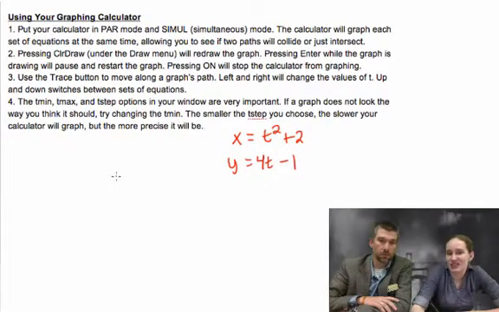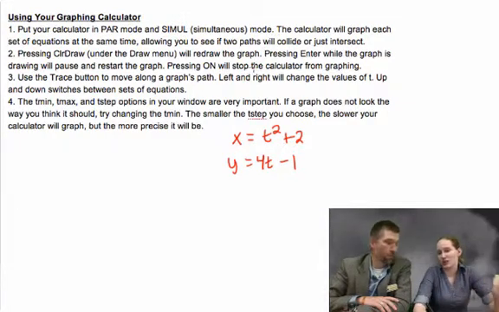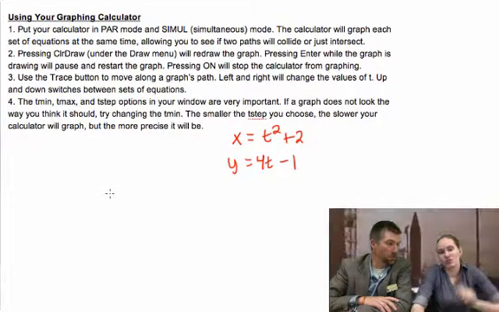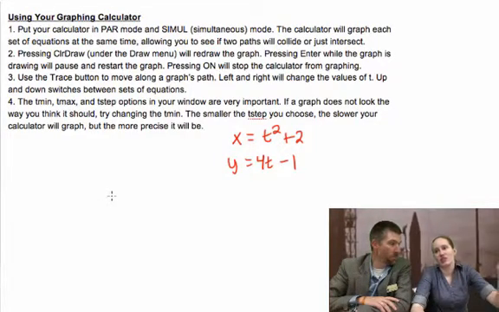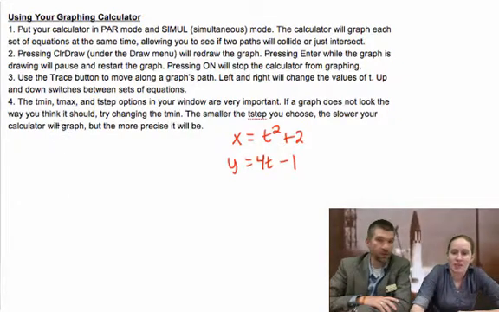The big thing is to put your calculator in PAR mode and SIMUL mode if you're on an 83, 84, or 82. On the Inspire, it just shows up, it's like magic. Well, instead of inserting a function, you insert a parametric equation. And on Desmos, you just type what you want.